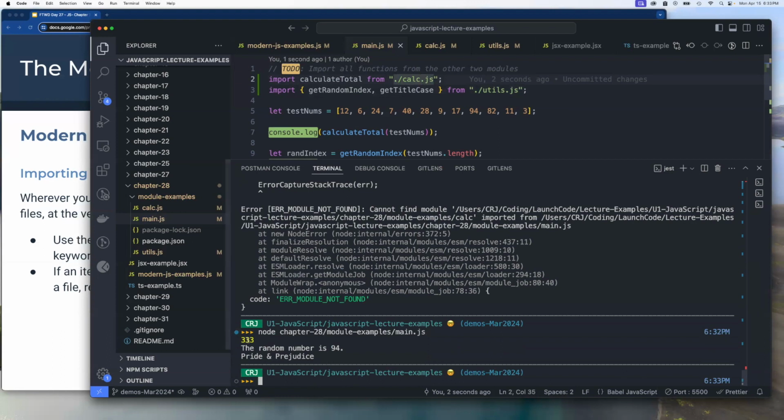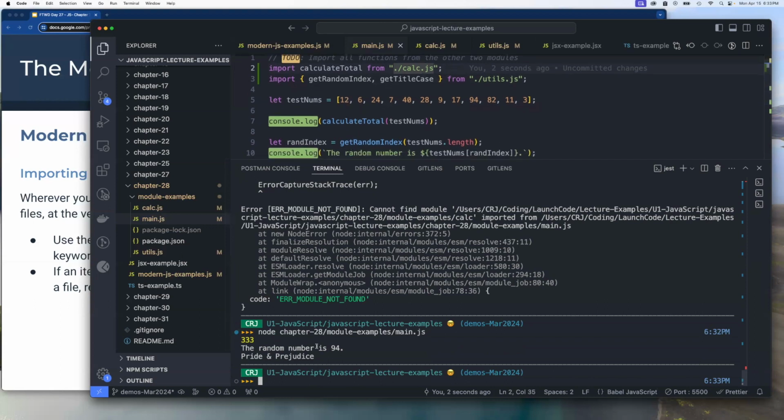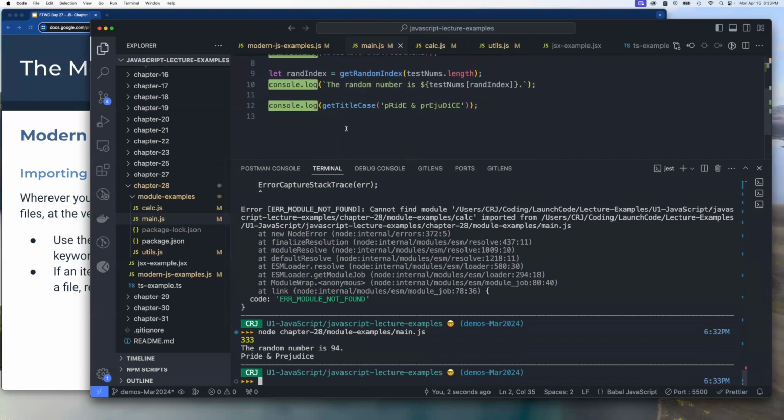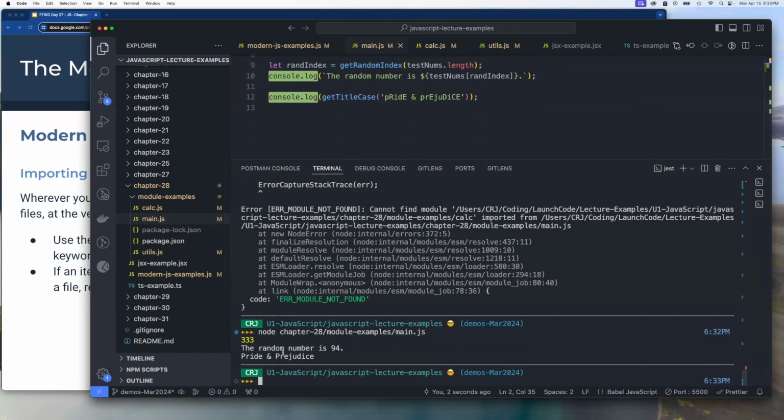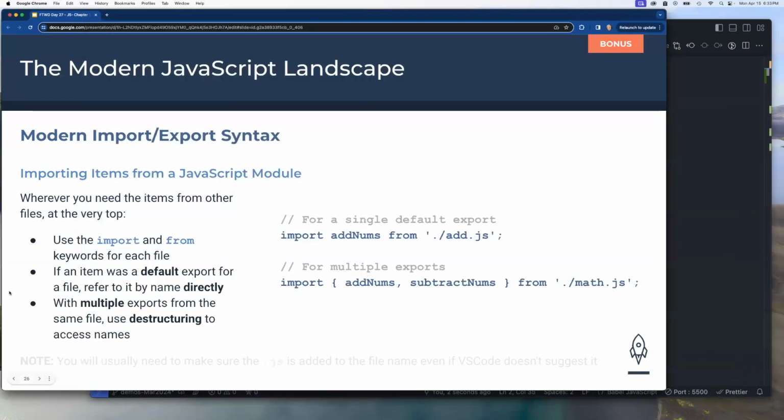So we see the 333 was the total. The random number is 94. And then our last one, Pride and Prejudice, is now properly formatted as title case. Okay. Yes, see, and I had this on my slide and I forgot to mention it.